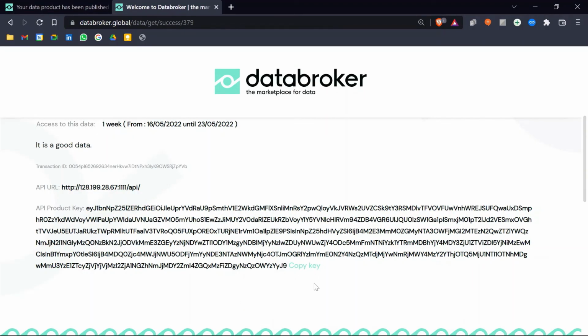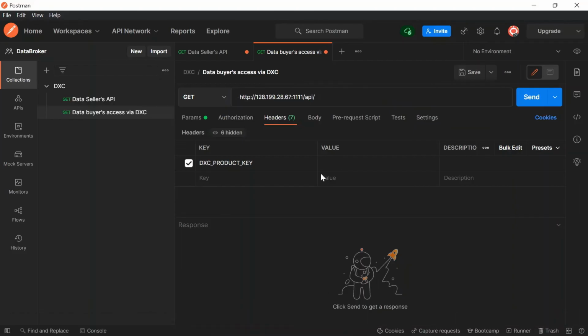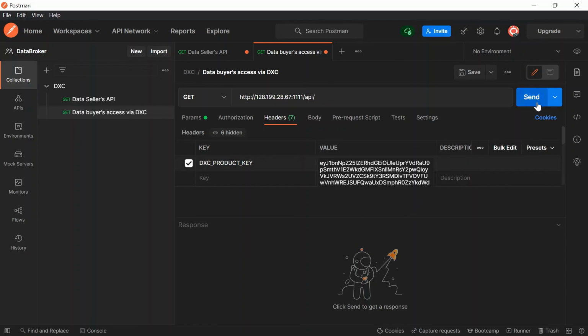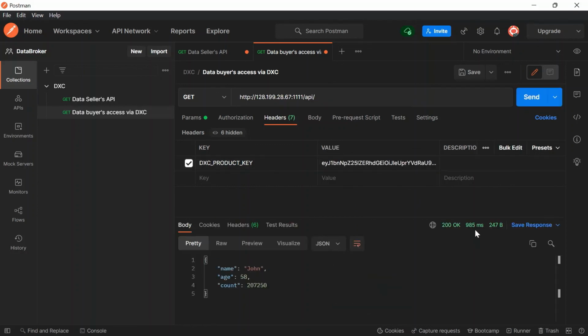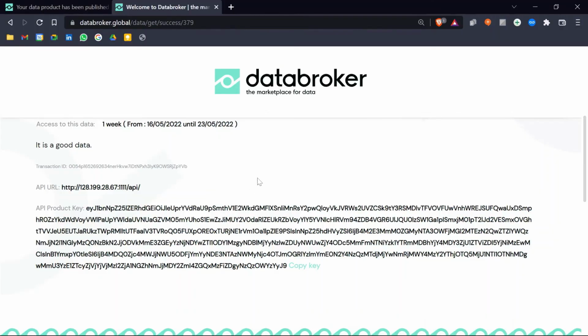We hit this copy key button here, and in the headers we pass this information DXC product key. And yeah, there we go. We get 200 OK, we get a response. So this is how API based data buying and selling can happen.